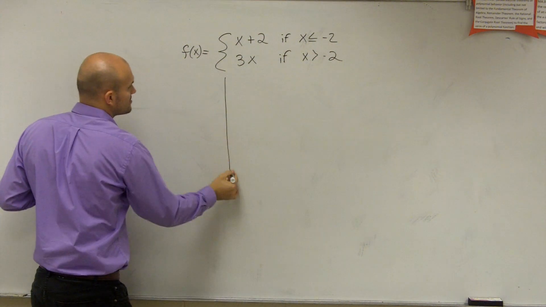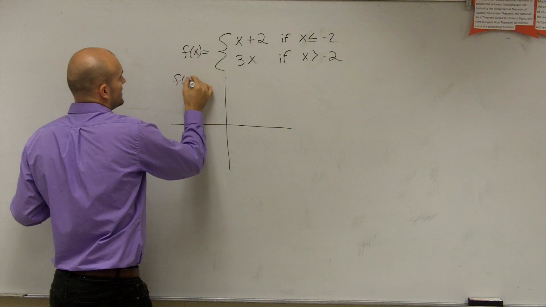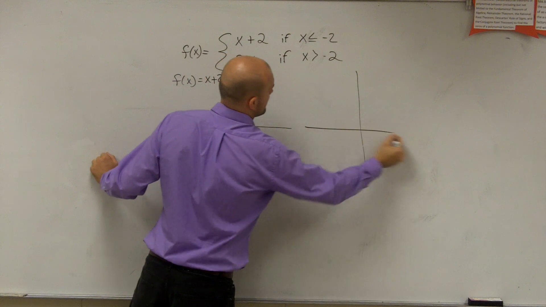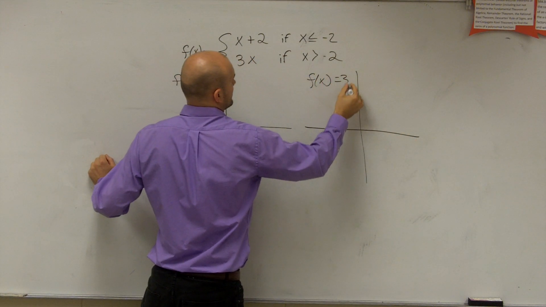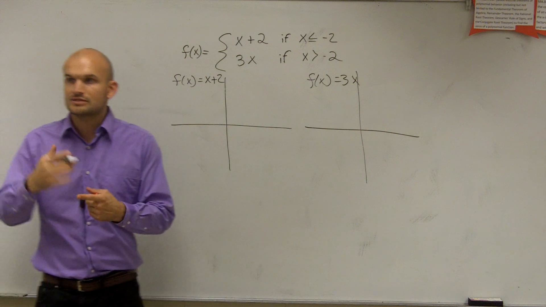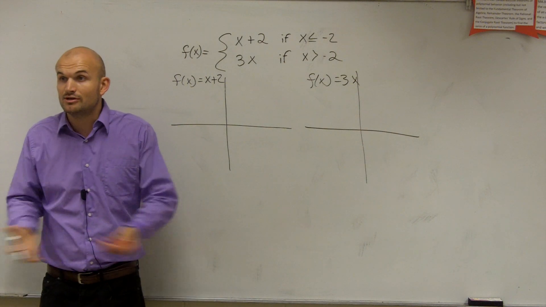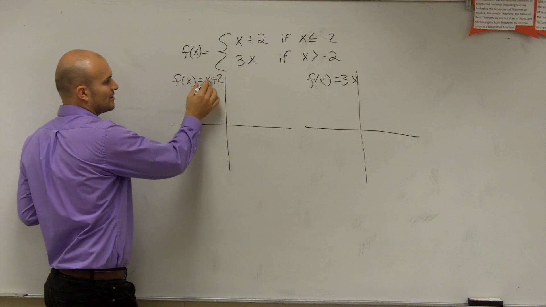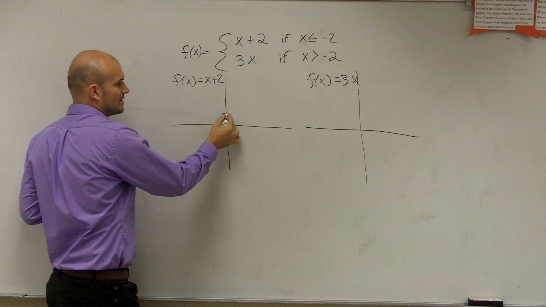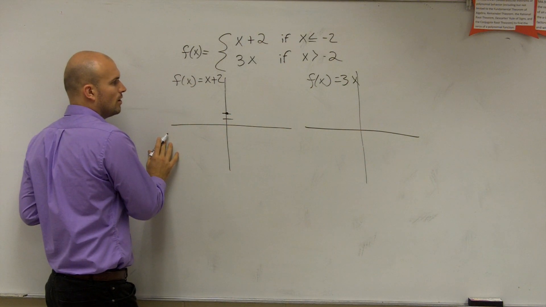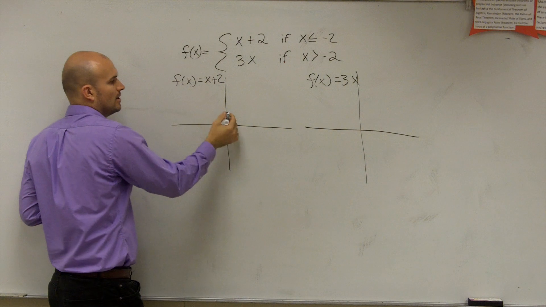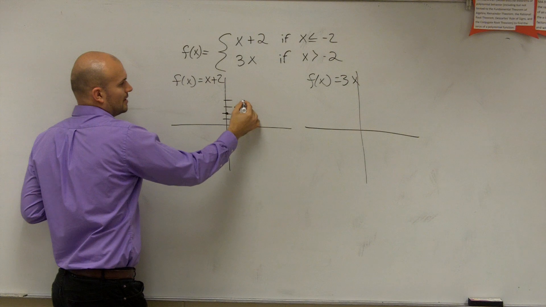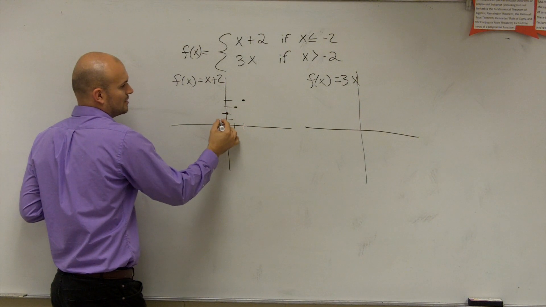What I'm going to do is just graph both of these. My first function is f(x) = x + 2. My next function is f(x) = 3x. You can graph these many different ways — slope-intercept method, or if you don't remember that, you can make a table of values and plot them. For x + 2, my y-intercept is at positive 2, so I go up 2, and my slope is 1 over 1. So I follow my slope up 1 to the right one, up 1 to the right one.